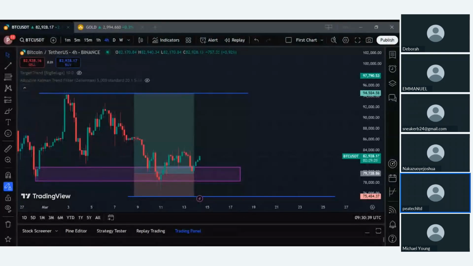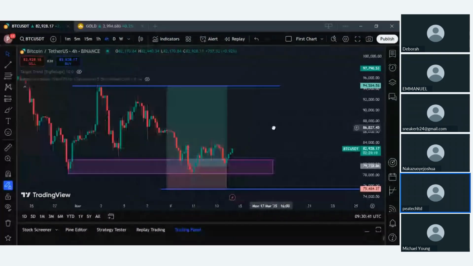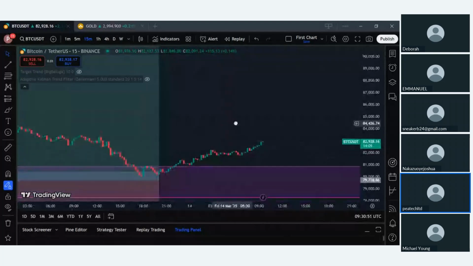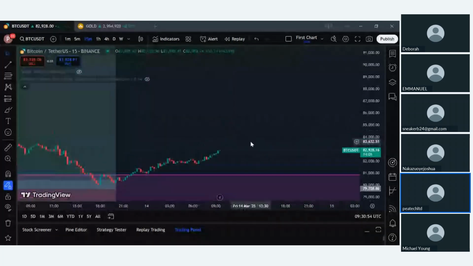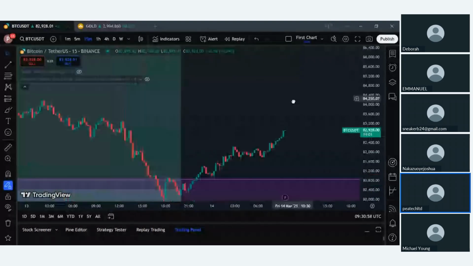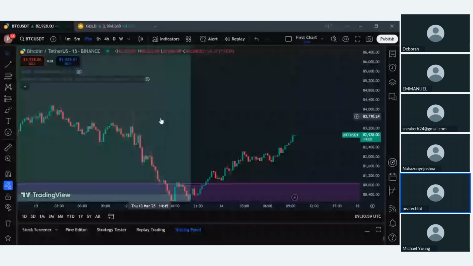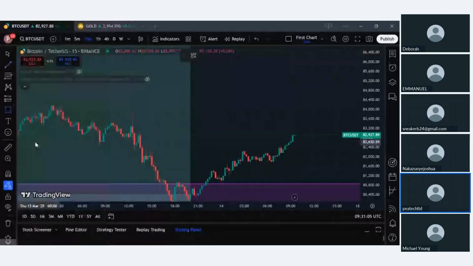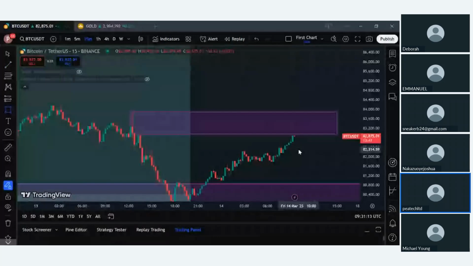So for that, what we can do is go to the lower time frame, maybe 15 minutes, right? And in 15 minutes, we want to look for an entry. Currently, if we come to the lower time frame, we cannot see any entry just here, right? Because in the 15 minutes, we have a rejection zone right here, and the market just approached that zone. So for 15 minutes, we don't have any entry just yet.